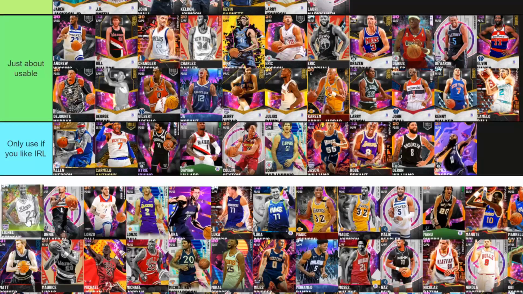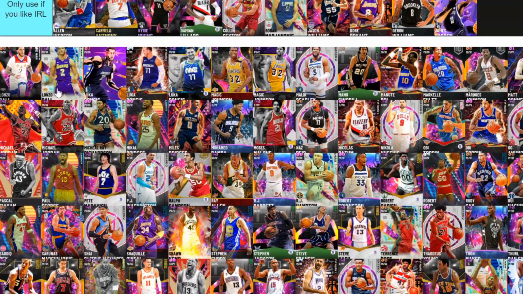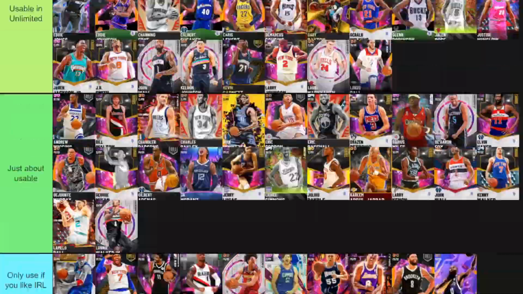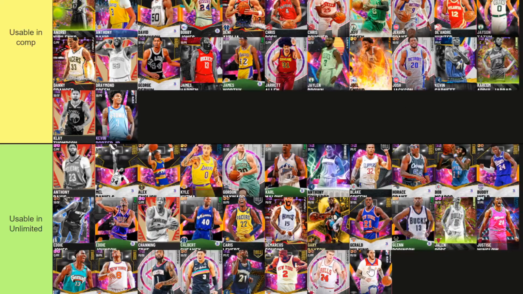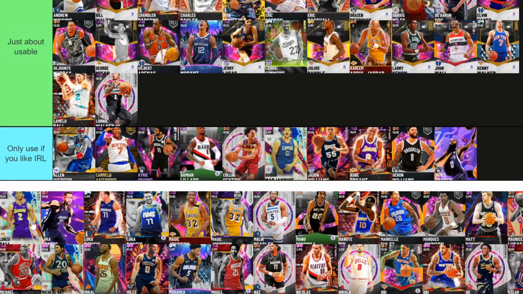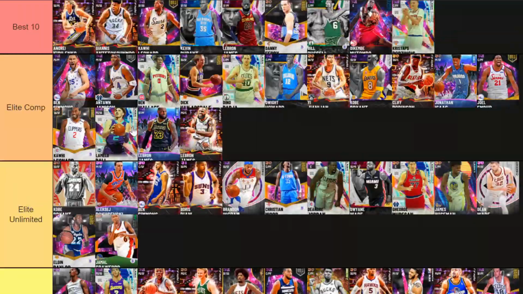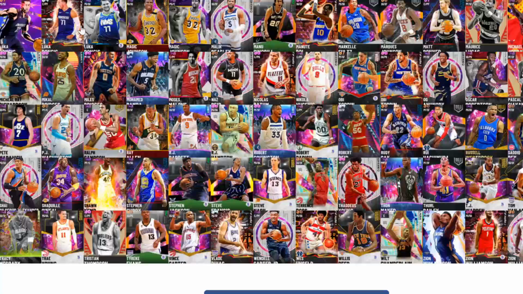Lonnie Walker, he's just about usable. This Lonzo Ball, usable and unlimited. You know what? You could probably use... Nah, he's usable and unlimited. He's a little bit small. This Lonzo Ball, usable competitively. Getting close to the elite unlimited tier, but you can't really drop like 50.